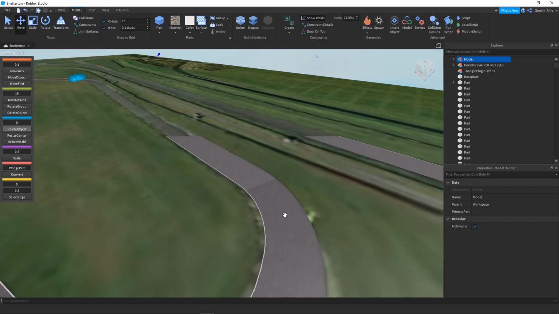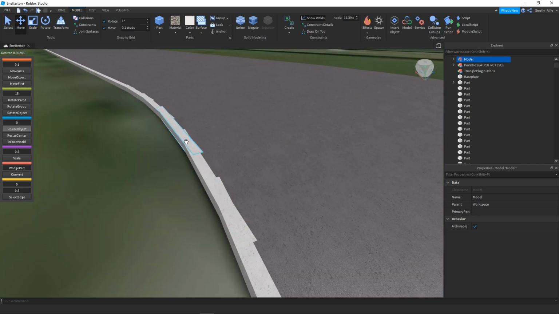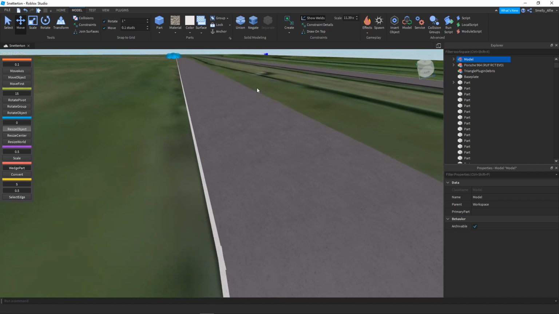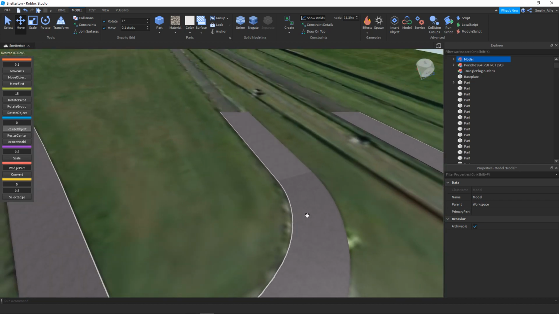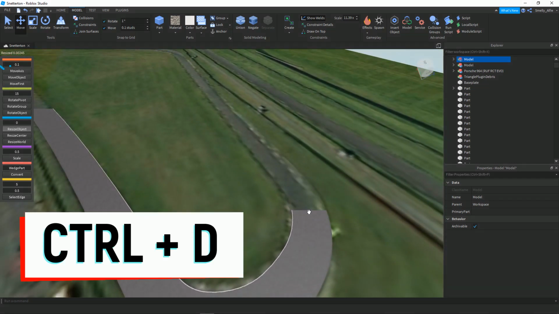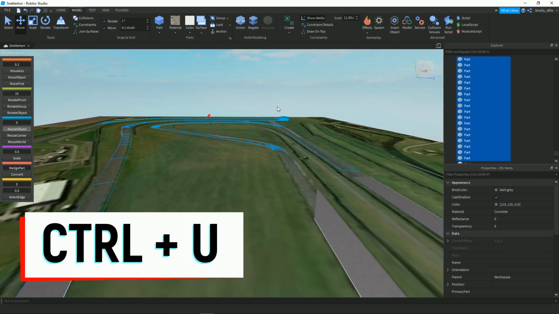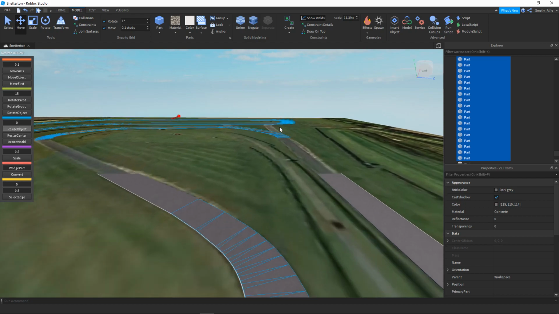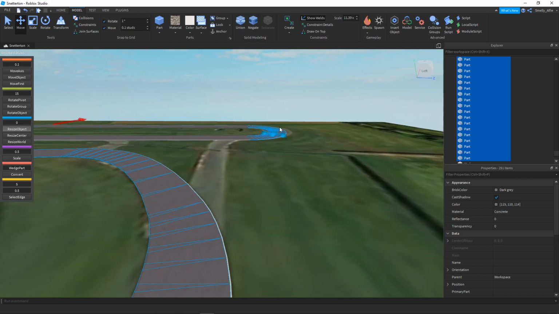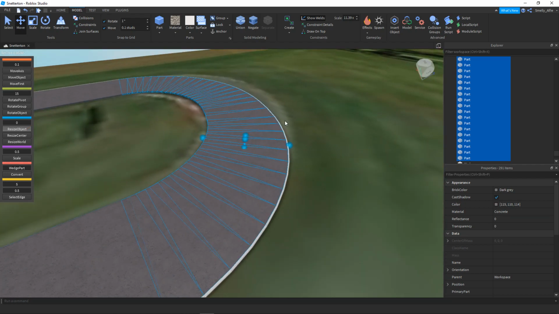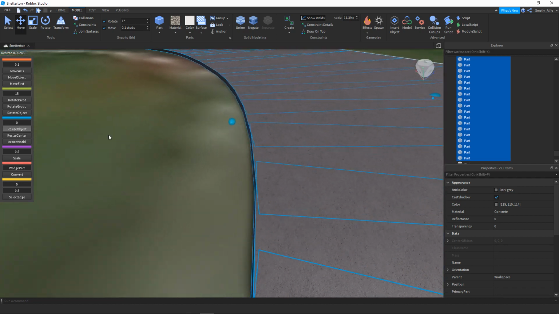This time, all of these white lines are now unselected, but the track itself is still in the model. Do Control D again, and then Control U again, and then go find the toggle scale things again. And then this time, we did it on the outside of this corner, so we'll do it on the inside.